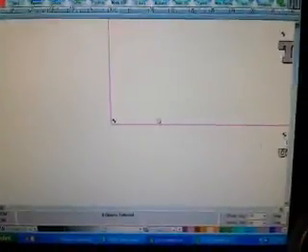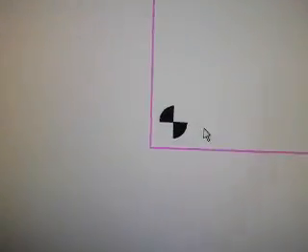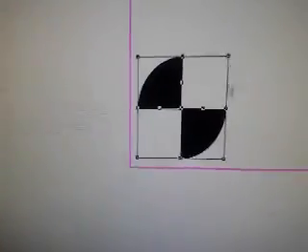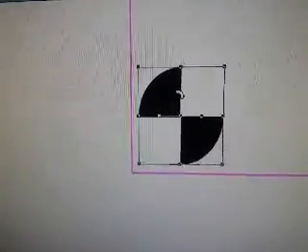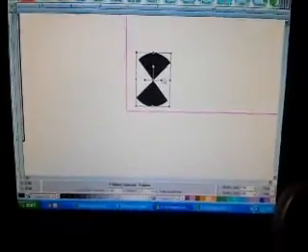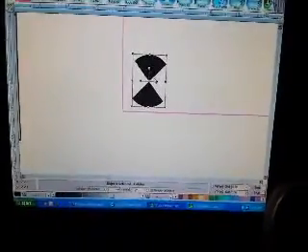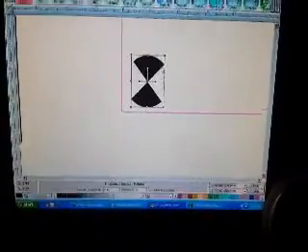That will open my original document and keep it open. I'll zoom in so we can all see better - we have the registration mark down here. These are sizable and movable; you can turn them if you wish. They will show up on any layer, any color that you select, so you don't have to change the color or match it to your background color. I hope this helps you.